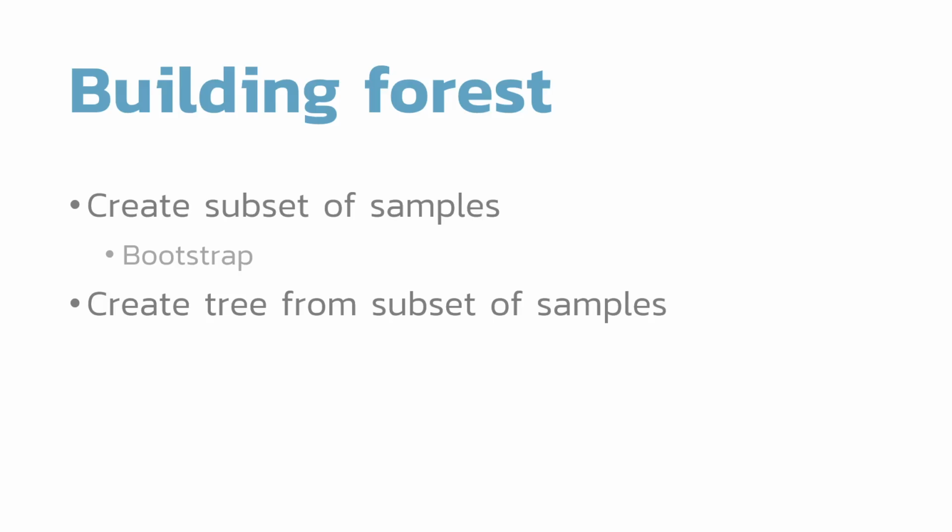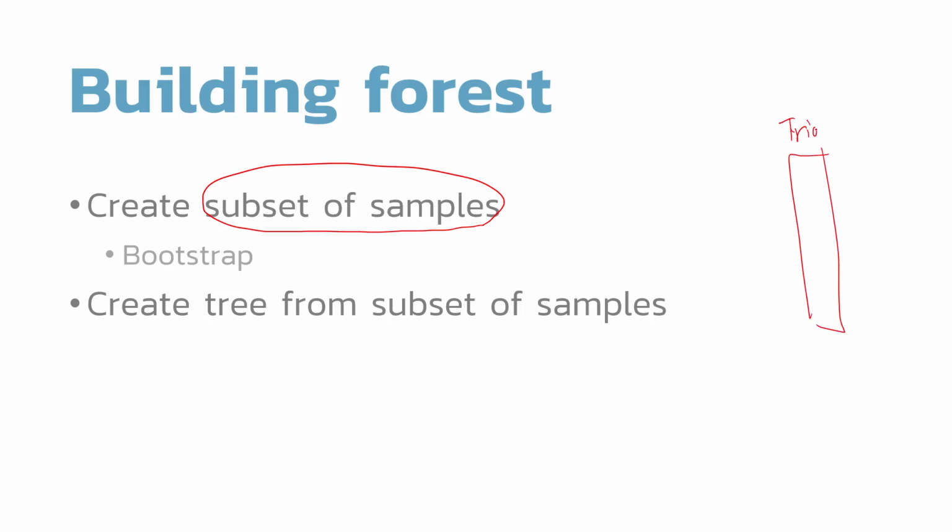All right, so in order to build the forest, in addition to specifying the size of the tree, you can also limit the data that each of the trees sees. It's called the subset of samples. So the tree is small, but you can also limit the amount of data that the tree sees. For example, if this is the train data.